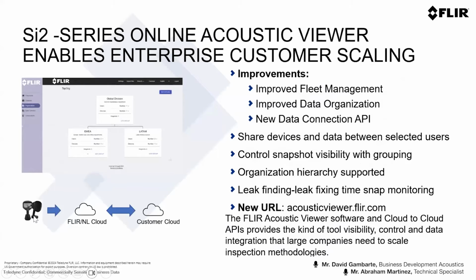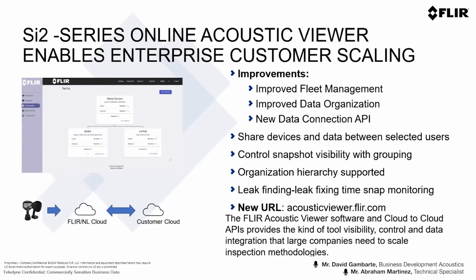When we talk about the acoustic viewer, the cloud that I was mentioning to you, and this is already mentioned here before, we have, as you can see here on the left side of the screen, an example of global division in EMEA. So you will be able to have a hierarchy organization of your company with as many factories or departments in the factories that you wish, with the different users in every one of the factories and every one of the departments with hierarchic visibility rights.